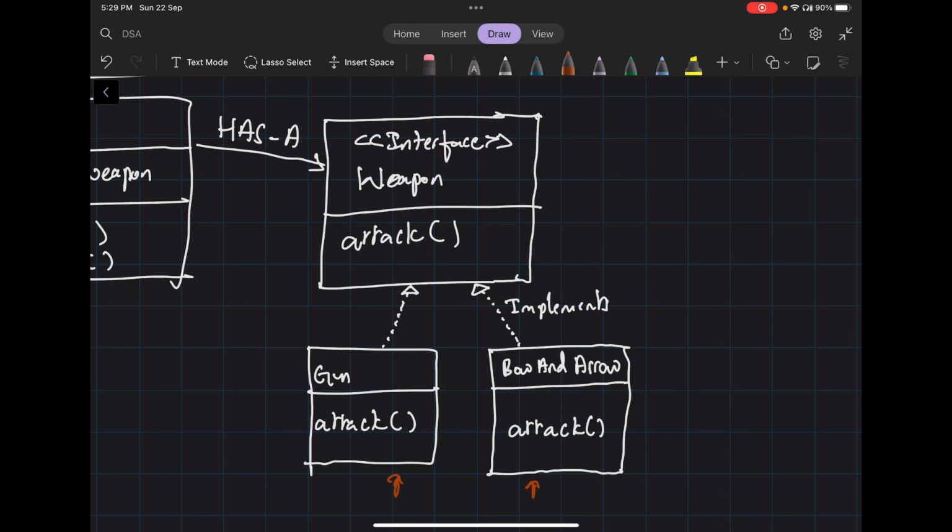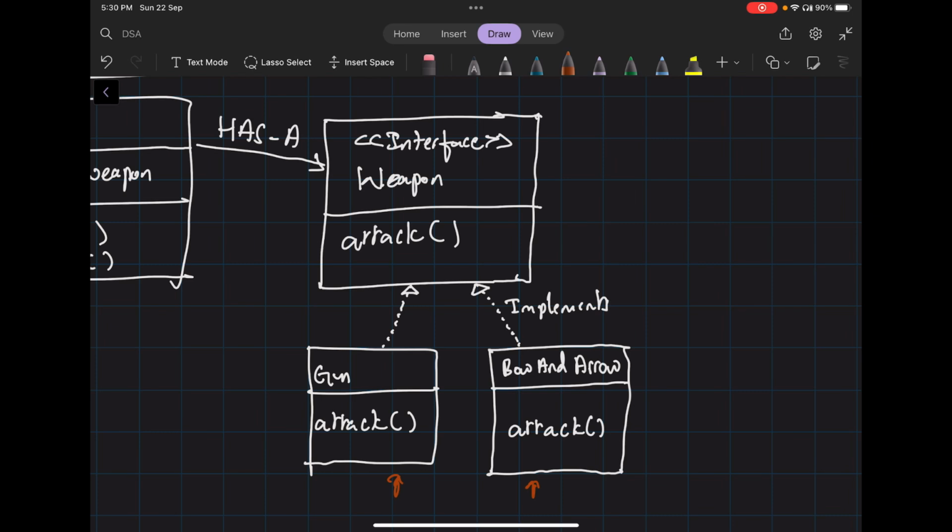Okay, encapsulating. So encapsulates each one. So each weapon is encapsulated in its own class. So we have one class for gun, we have one class for bow and arrow. We'll probably have one more class for sword or knife or axe or whatever. Each of them will implement the weapon interface, but it will have its own class. So it will have a specific implementation of the attack method that is specific to gun or bow and arrow or whatever the weapon is. So that's encapsulating each one.